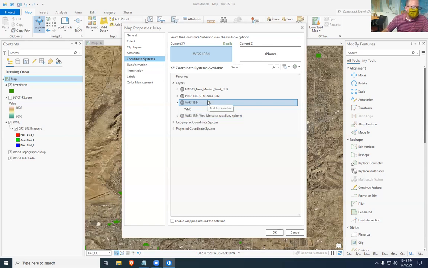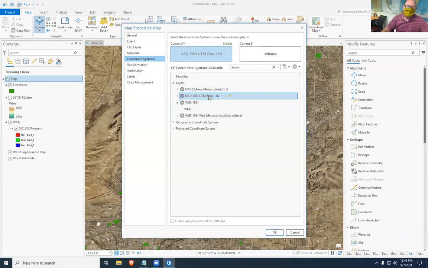So what I'd like to do is, since we pulled in this Farmington Parks, notice where it says layers. This lists the coordinate systems of the different layers we have. And one of them is UTM zone 13 north.